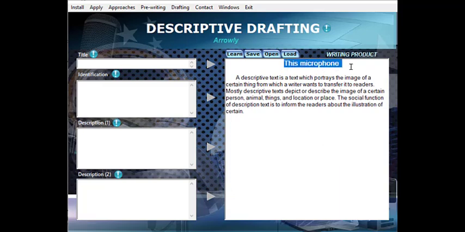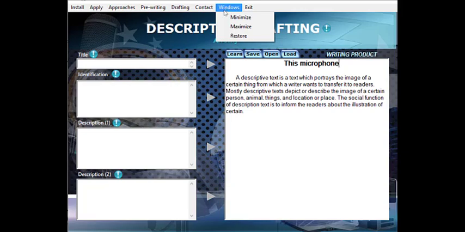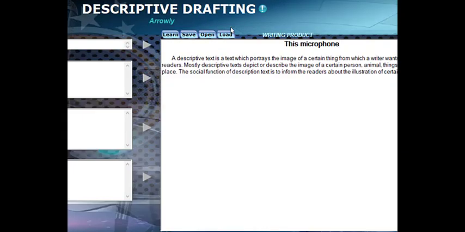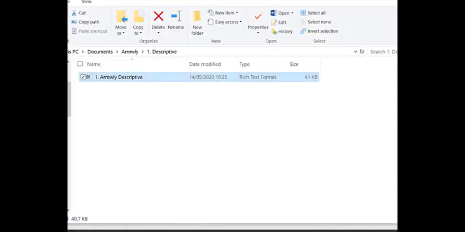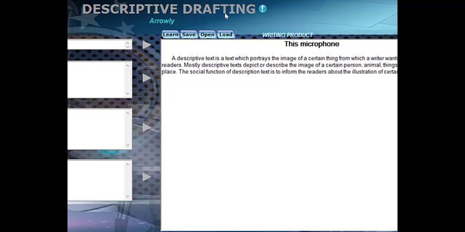You can see this microphone has been edited to be the thick title. This is it, and then you can go to maximize, yeah, okay, or minimize, or okay, restore.